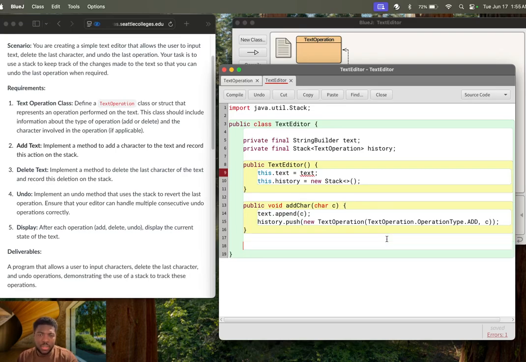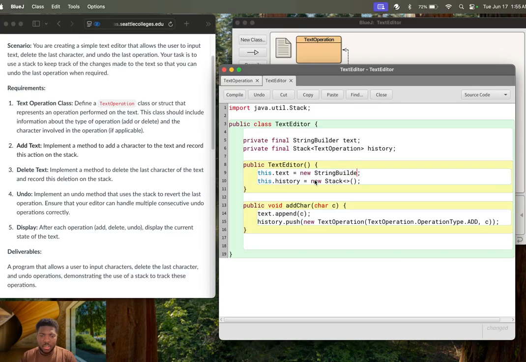And what is this here? It's bugging me here. Variable text might not have been initialized. Wait, this is a string builder. Oh my, do I have to initialize here a string builder? Oh man, don't tell me I have.